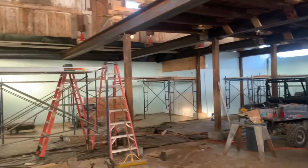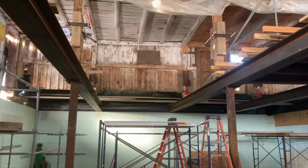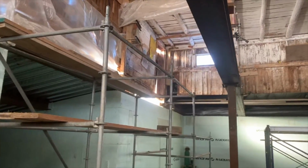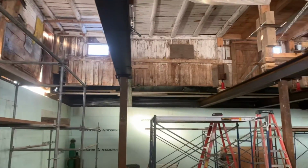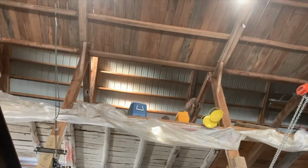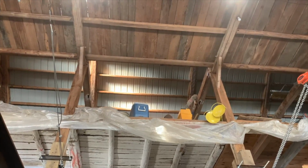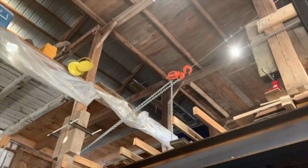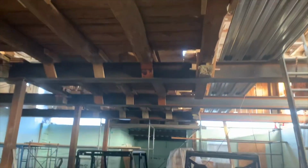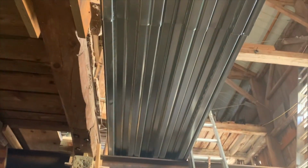All right, it is 4 o'clock on Saturday, February 5th. And we have cleared the floor joists, the wooden floor joists, in 2 bays. Complete removal, 1 board at a time, 1 beam at a time. Now I'm looking up about 30 feet to the top loft. That's all going to come out down through the middle. Then we've got to put all this steel decking in.